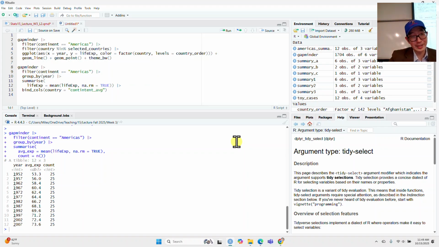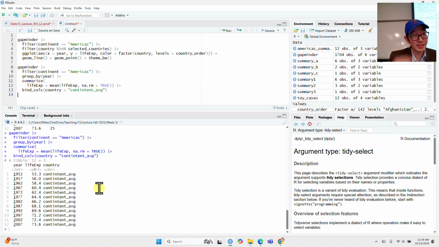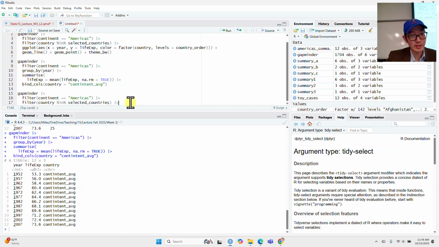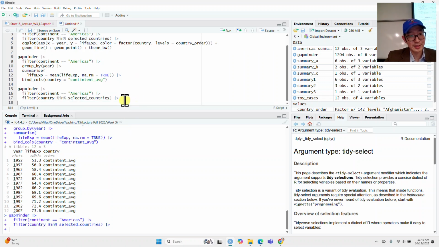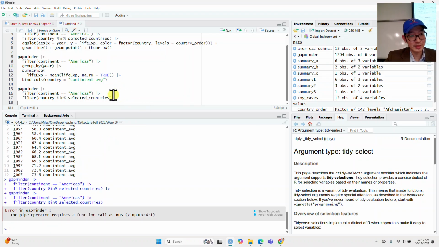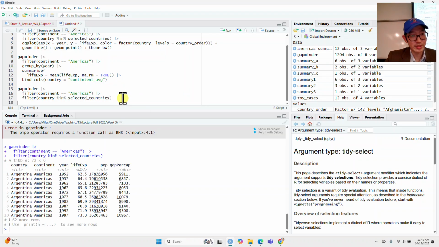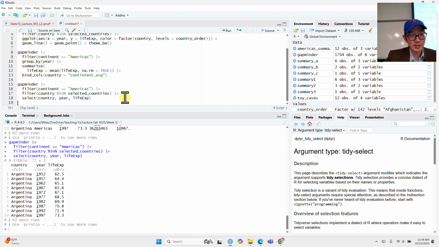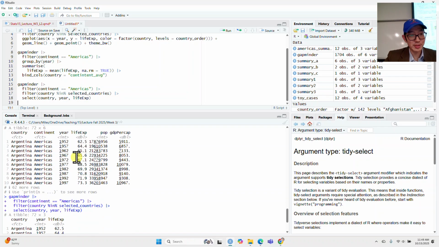And then over here, why isn't this working? Okay, so I have country, continent, year, life expectancy. So I'd have to select just country, year, and life expectancy. Okay, and then we can try to join this together.